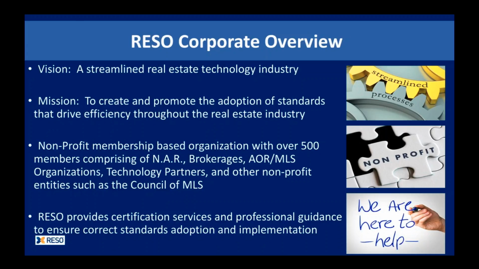The Association of Realtors and multiple listing organizations are RESO members, and membership there covers all employees of an MLS and association for full member benefits and participation within RESO standards. Technology partners include MLS technology providers such as FBS, as well as technology partners that are creating products and services for brokers and agents to help them transact business. Good examples are IDX providers, statistical and CMA companies, etc. And then we also allow for other nonprofit entities, such as the Council of MLS, as membership in their own class within RESO. All of those members sit down together without their competitive hats on and work together to solve business needs through standards creation and adoption.